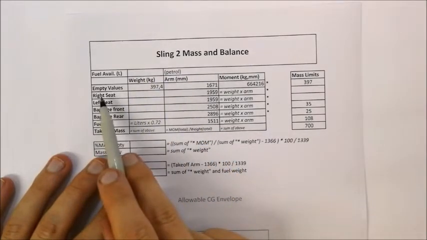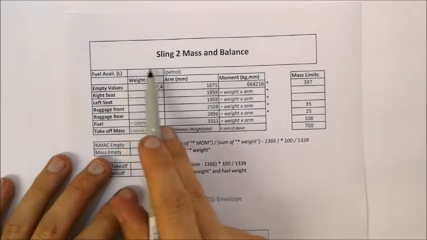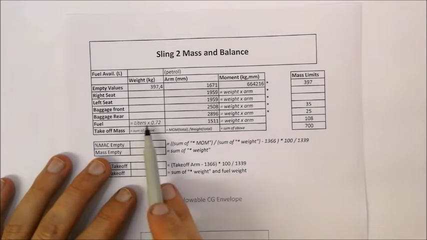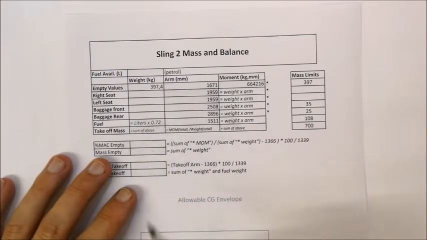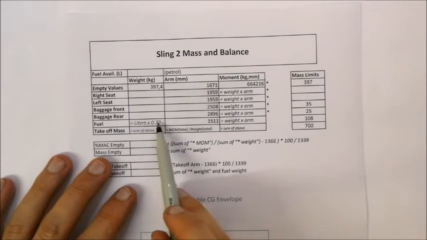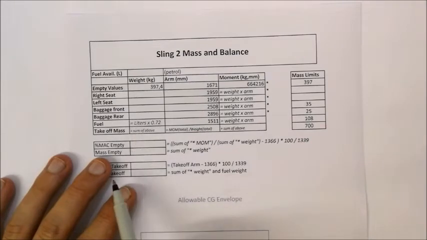And then that value would be taken and multiplied by 0.72 to be able to get the actual weight of your fuel. Keep in mind that fuel has a density that is less than water, and so it will be a value that is less than 1 for the density, so therefore 0.72 has got to be multiplied with it.